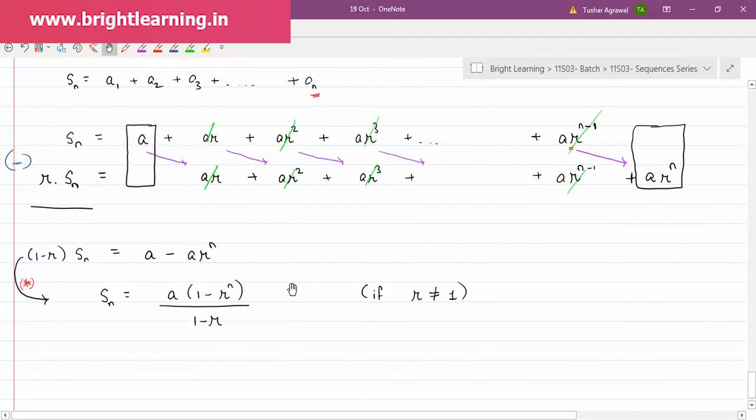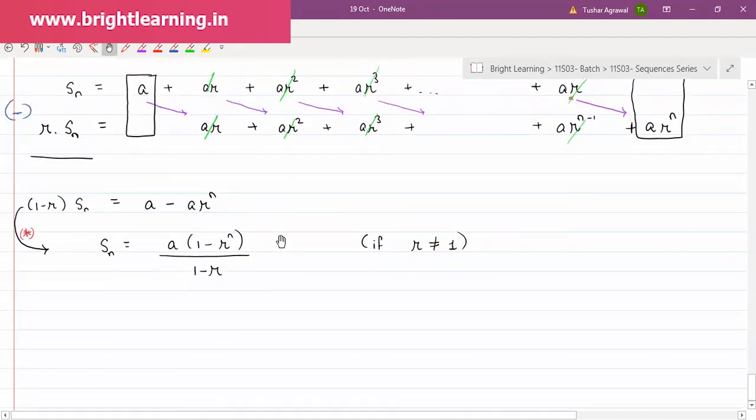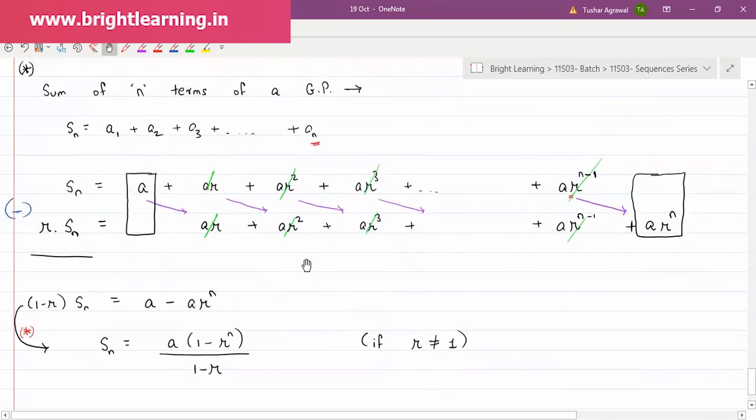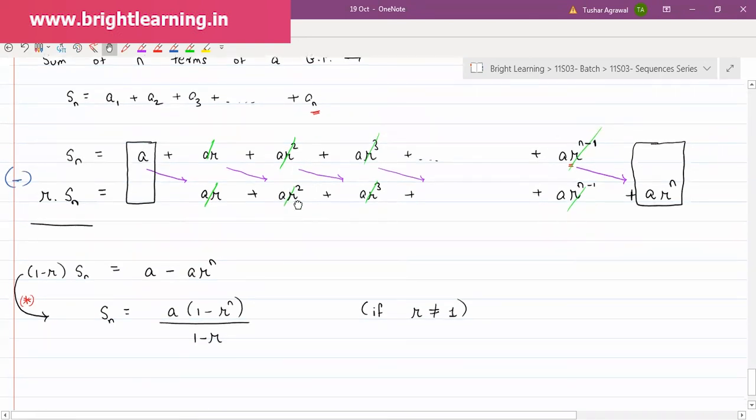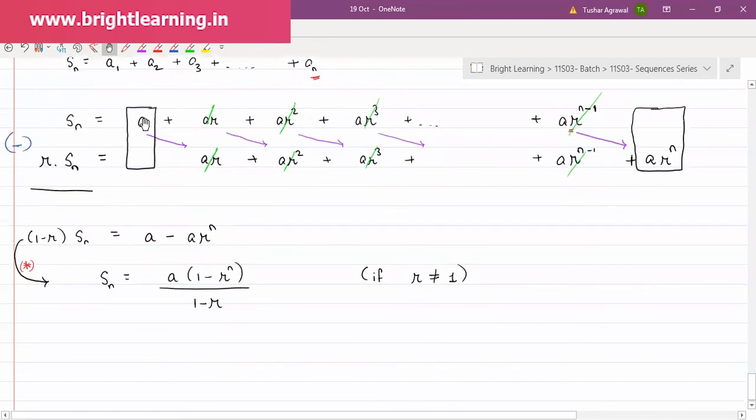So what if the common ratio is 1? In that case, can't we find the sum of the sequence? If the common ratio is 1, then the sequence is very easy. It's a trivial sequence. A is being repeated, so in that case you have no need of any formula. Got it? Just a is being repeated n times. So n multiplied by a is the sum of the sequence. It is still a geometric progression, but Sn will have no need of a high-fi formula. Just n times a, n times whatever that term is.